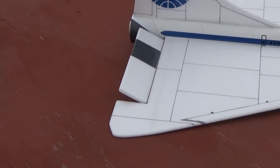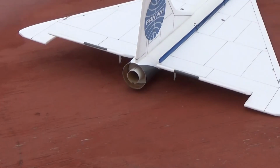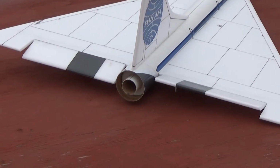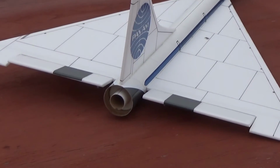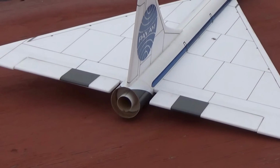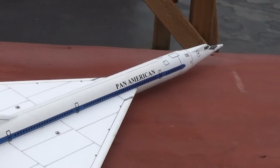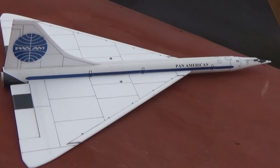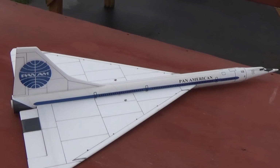I'll show the throws. I'm using about 3/4 of an inch of elevon movement and about 3/8 to 1/2 of aileron movement. I'm using no down trim and about 3/16 of an up trim for glide. And this has a 23-inch wingspan and is 38 inches long, and it weighs just a little over 11 ounces ready to fly.